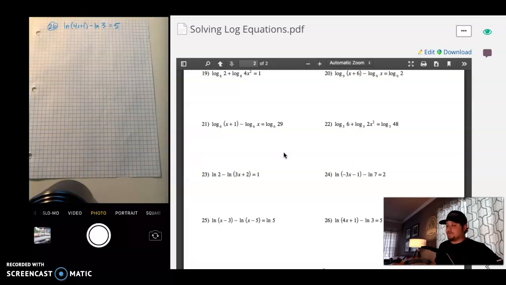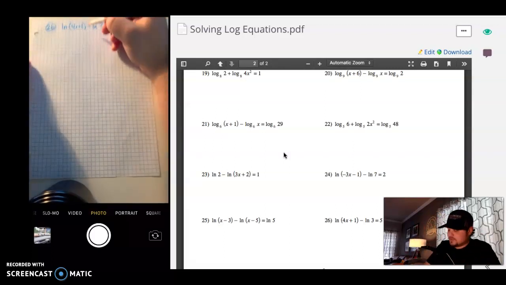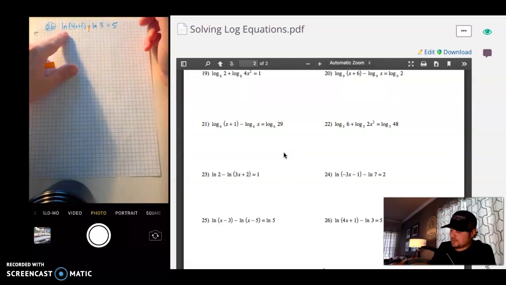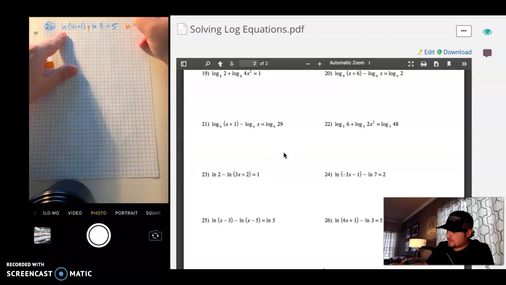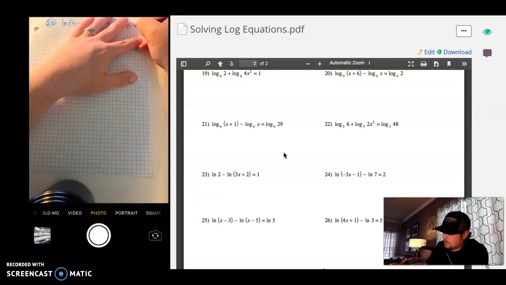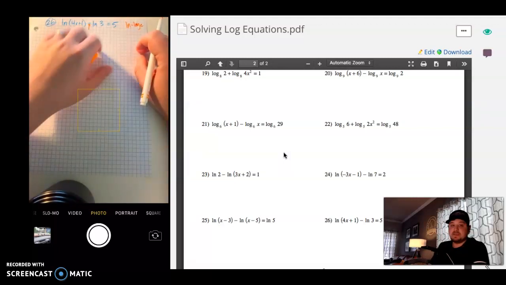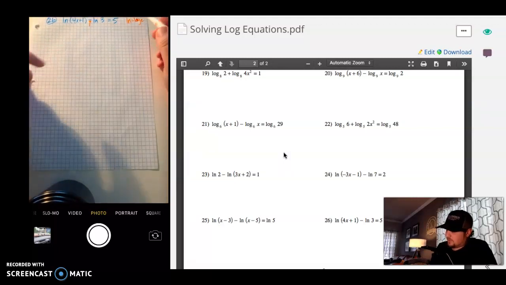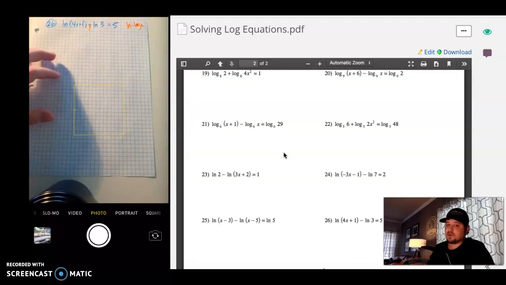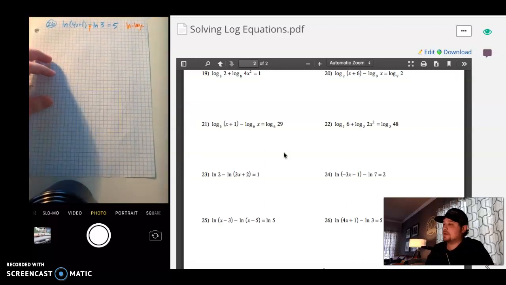The first thing that I'm going to do is deal with the subtraction sign. I've got 2 logs that have the same base. Remember that an ln is a log with a base of e. And e is Euler's number. I might make another video for next week to explain what Euler's number is, or maybe I'll give you something to read about it.